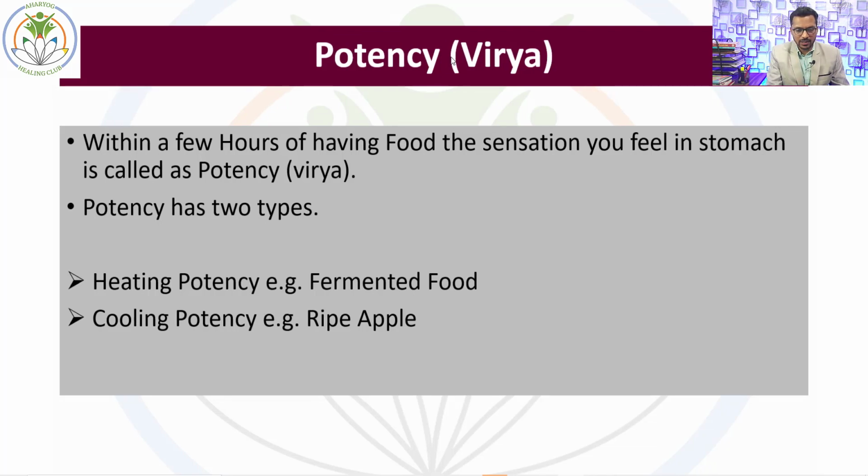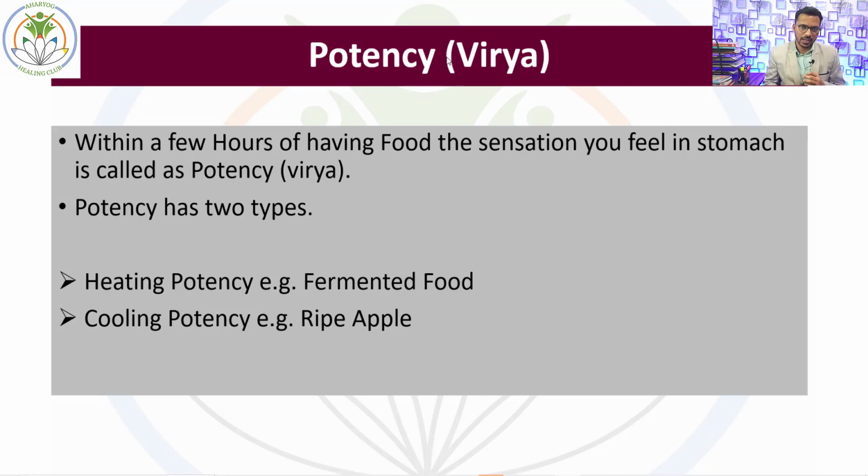Now in another example, if you ate a well ripened apple in the morning as a breakfast, and one or two hours later you feel something in your stomach, this is because of the cooling effect of the ripe apple, and it is called virya or the potency in Ayurveda.